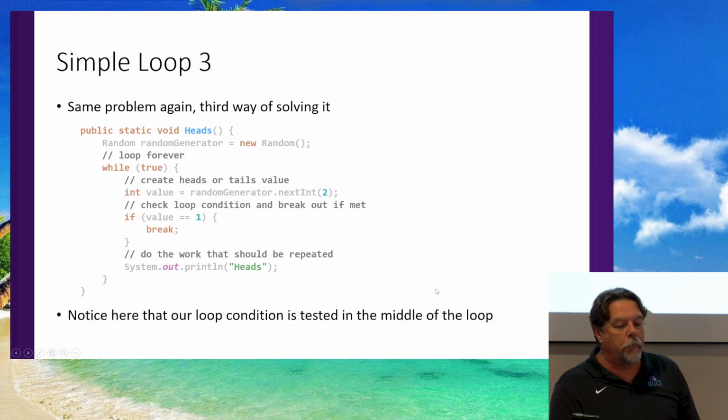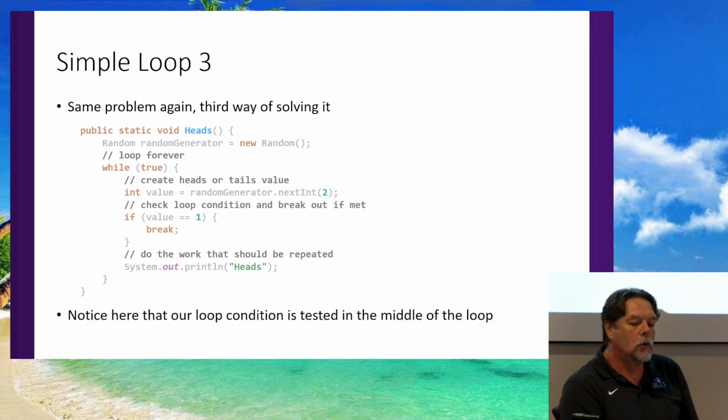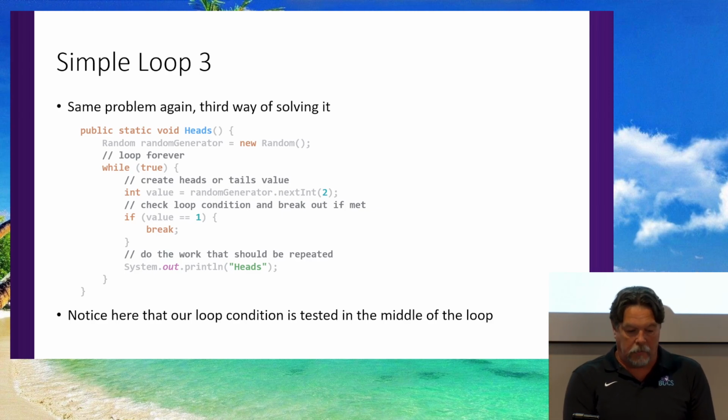So would you say output-wise or functionality-wise, this is more similar to the first pattern or the second pattern in terms of our edge case? Or what happens the first time through the loop? Yeah, closer to the first pattern, isn't it? Because I can break out of this one the first time if I don't get heads, just like the first one. The work doesn't necessarily get executed every single time like the second pattern. And I don't require my priming read on this one. That's another attractive thing about it.